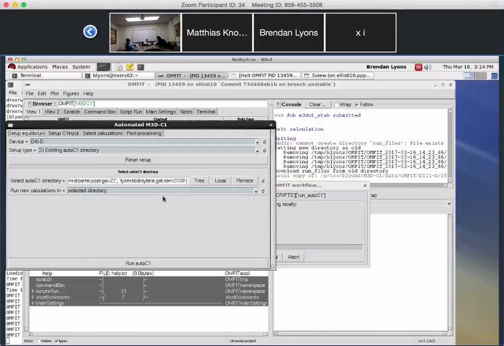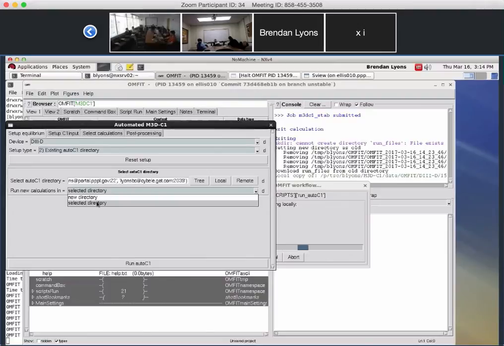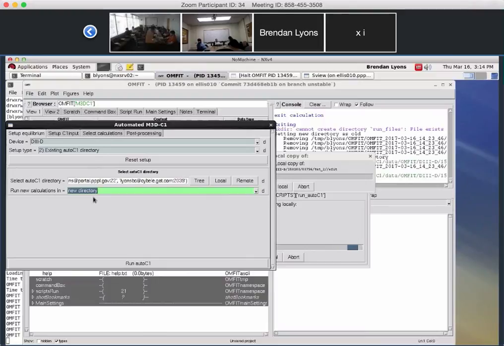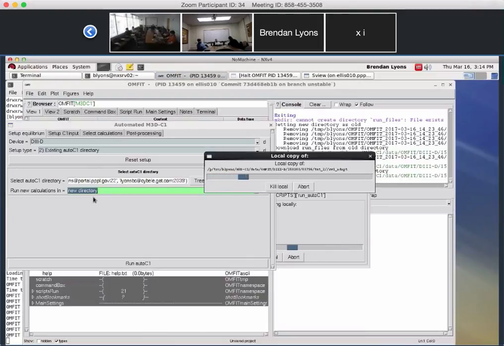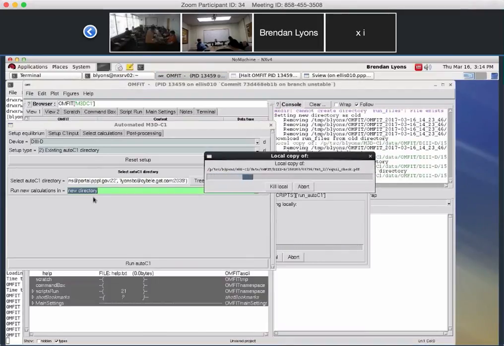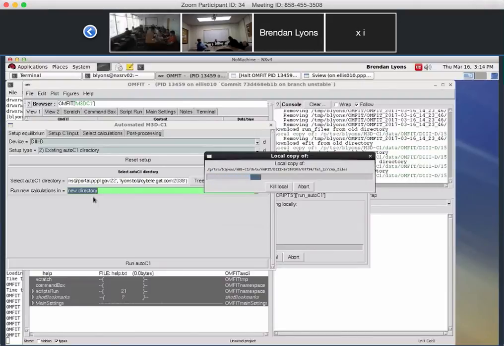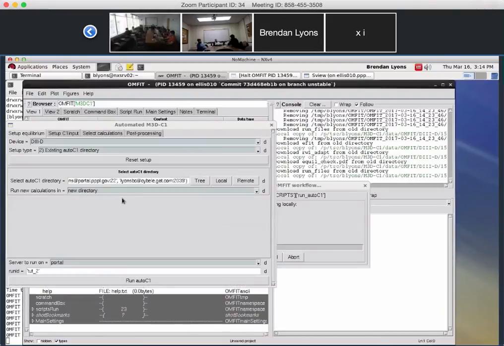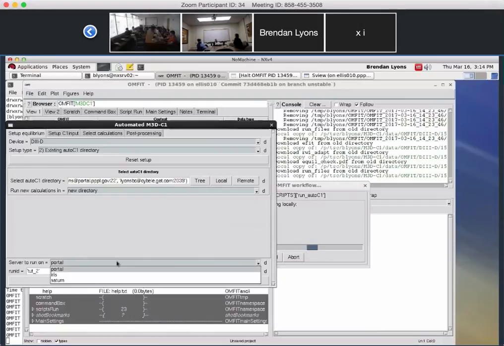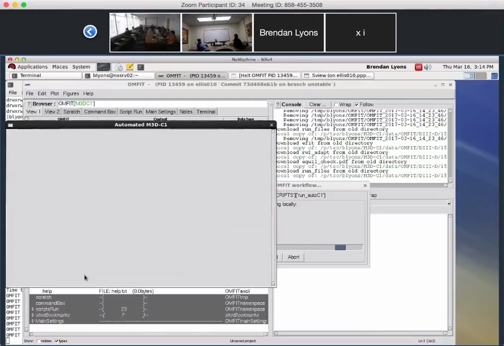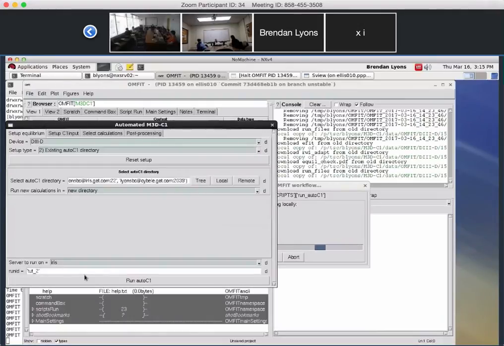You have to be careful that the run ID that you give it is a unique one, because if it exists already, it's going to overwrite what you've done before. So just be careful about that. But if, again, I went to a new directory, essentially these directories are self-describing. And now I could go to Iris and tell it to go do something, and it would do these same things on Iris now.